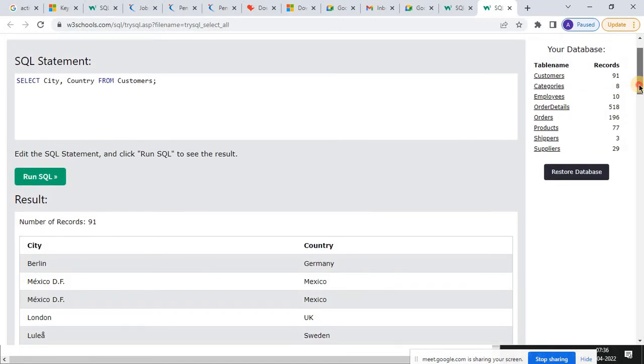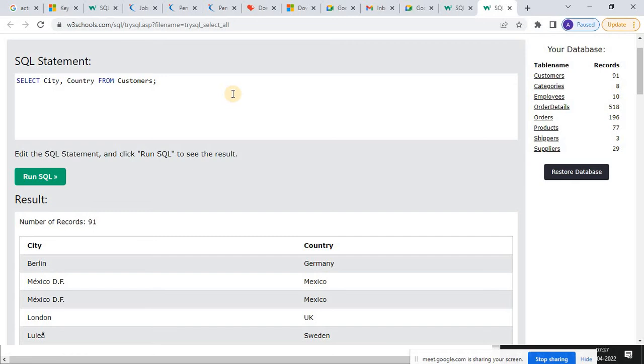Is it understandable, guys? Yes. Now I am passing two columns: select city comma country from customers table. It's very clear. From this customer table, the two columns will be available.